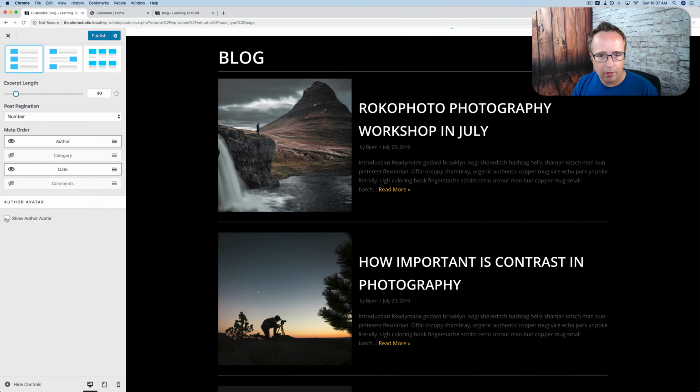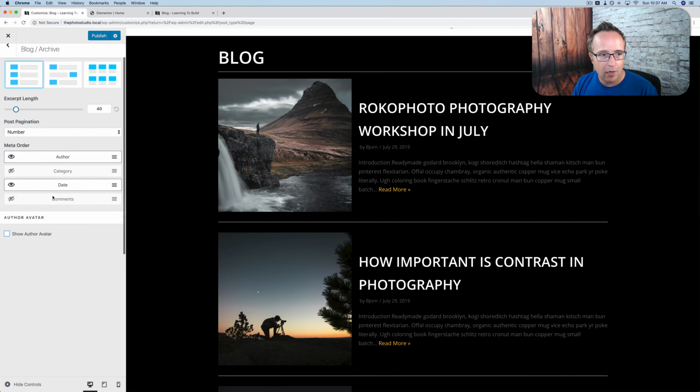You have an author avatar as well. If you click this check mark, authors in their user profile inside WordPress can add an image to their user profile, and then that would show up here. So you want to make sure there is an image. This looks silly. Looks like nobody is writing these. So you want to have an actual image there if you use the image option.